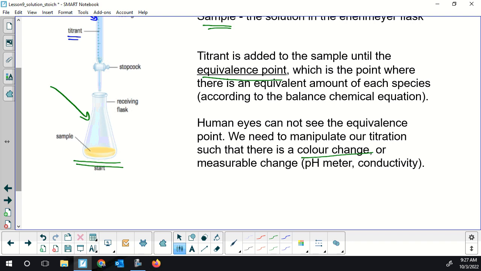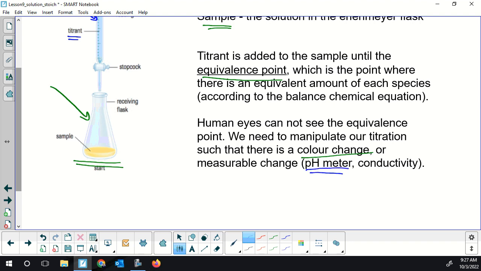And there are lots of indicators, you've used indicators already, that will change color based on their pH. Okay? And that's what we're going to use. Something that we're going to use for your first lab is phenolphthalein, that is clear when it's in an acid, and when that acid gets neutralized, it's going to turn pink on us and tell us, okay, we hit that equivalence point, which would be right at pH of 7. When the moles of acid and the moles of base have neutralized each other, it's not acidic or basic anymore.